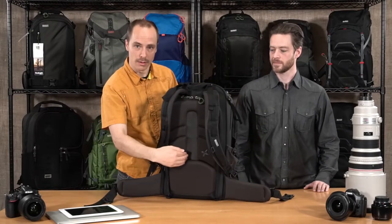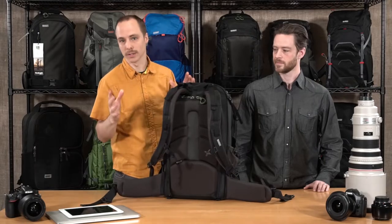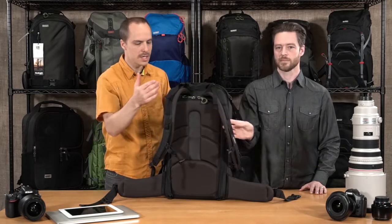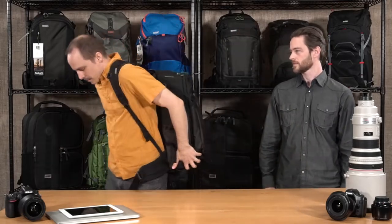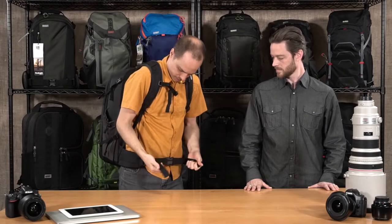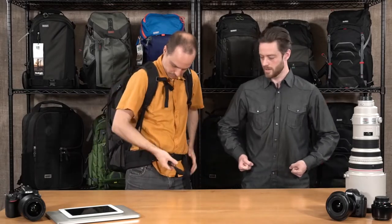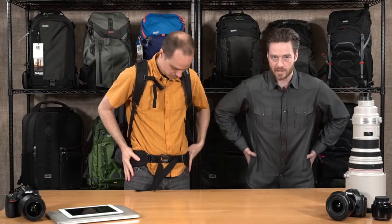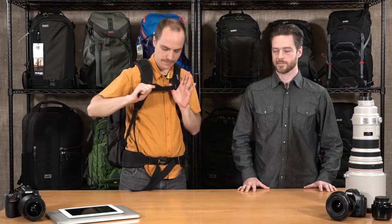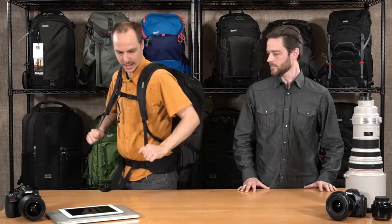You have an air channel in the center of the bag and a lumbar support providing all-day comfort. The shoulder straps and waist belt have dual-density foam with air moisture wicking on the outside that breathes really nicely. The waist belt is nice and wide and long, so all the weight is really focused on your hips and not bearing down on your shoulders. You can adjust it forward to really get the weight on your back and hips nicely. The adjustable sternum slider goes up and down nice and easy.